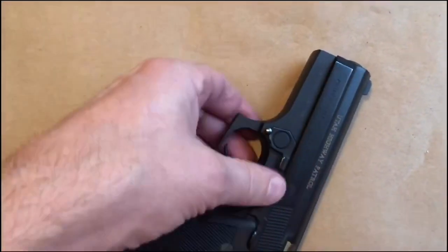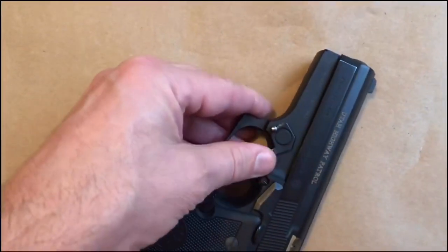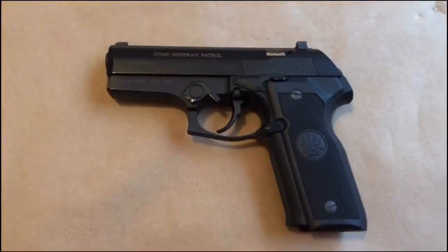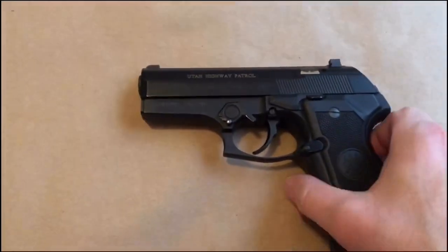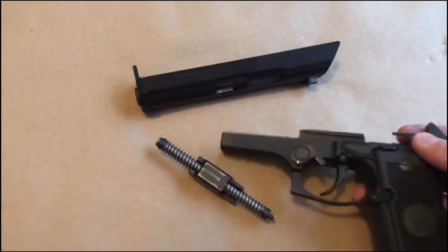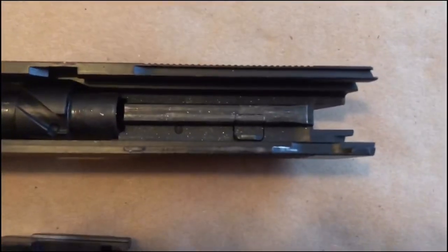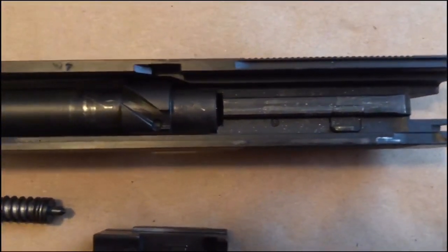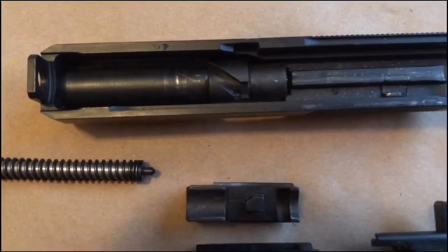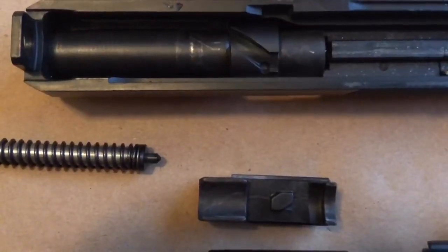What I'd like to show you first is how to disengage the slide. See the spring-loaded pin here — you take that pin, you rotate it about 45 degrees. Now that's really all you have to do; with slight pressure there, the whole thing comes apart. As you can see, you don't really see the very coarse tooling marks that you find in a lot of less expensive budget guns.